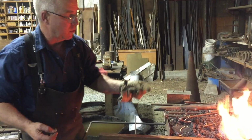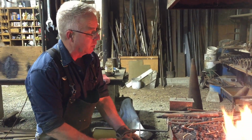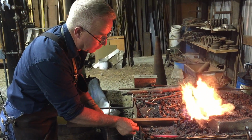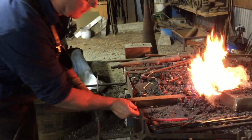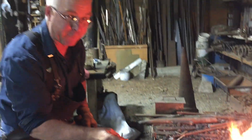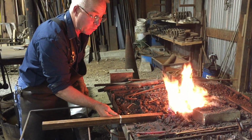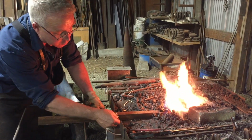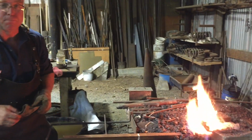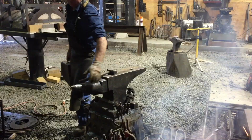One of the things about creating a consistent short upset on the end of a piece is that you determine about how long you want your heat, and then mark the piece against some reference point, so that as the upset progresses, you don't continue to feed further and further into the fire on multiple heats. So I'll mark the edge of the forge and try to keep the piece's penetration into the fire about the same distance each time.